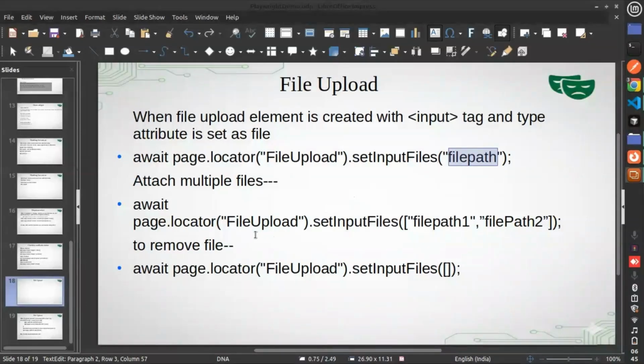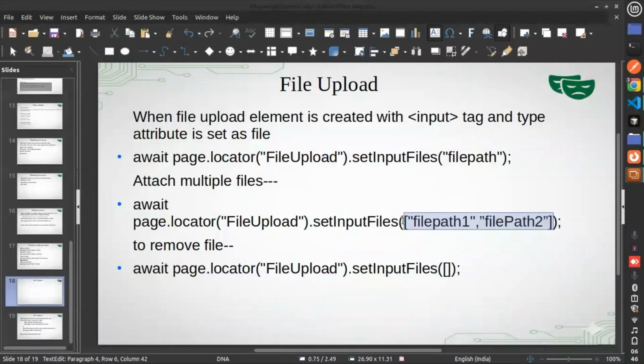If your file upload supports attaching multiple files, you can do that directly under the set input files method. The set input files method can accept multiple files also. If you give an array of files, it will attach all the files as per your application requirement.